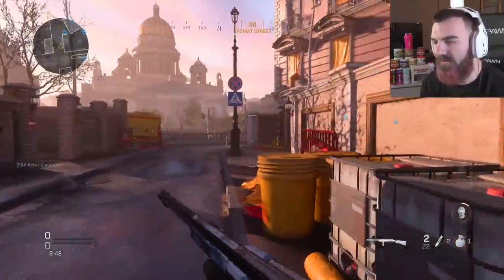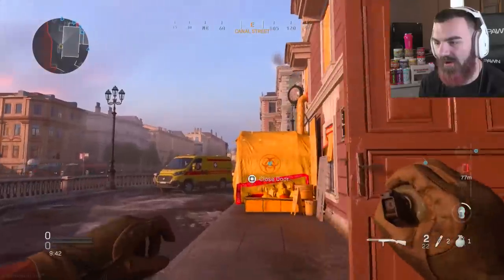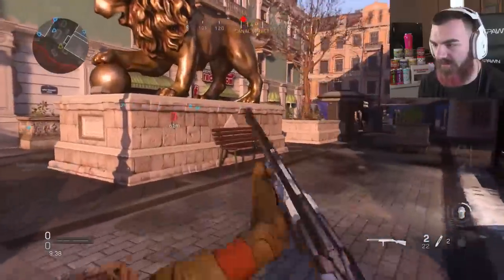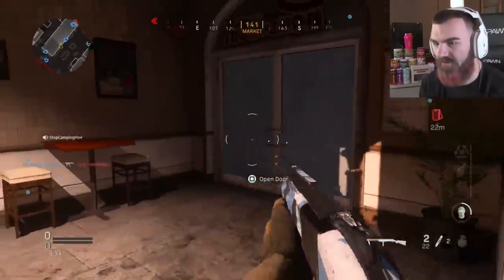All right, we're playing Kill Confirmed, and this is not really the map I wanted to play. I tried to switch maps and go between a couple of different maps, but it never worked out because I ended up getting the same two maps the whole entire time.